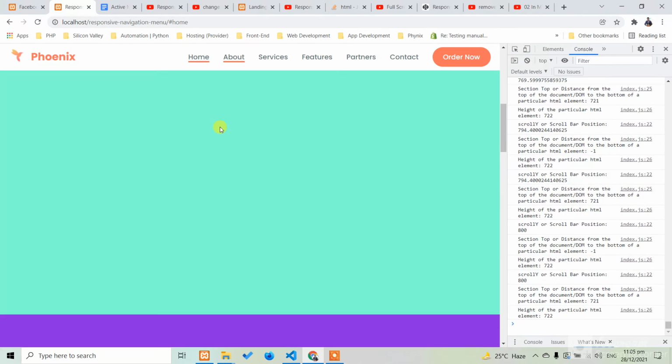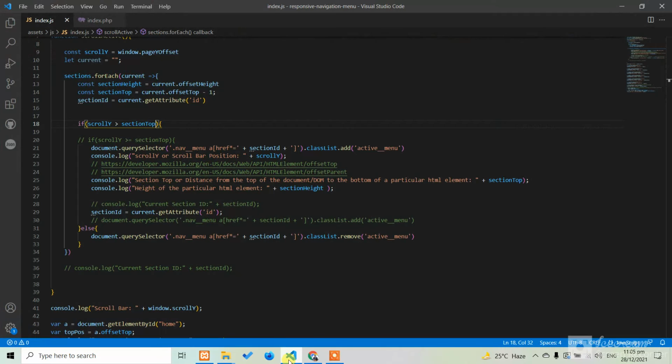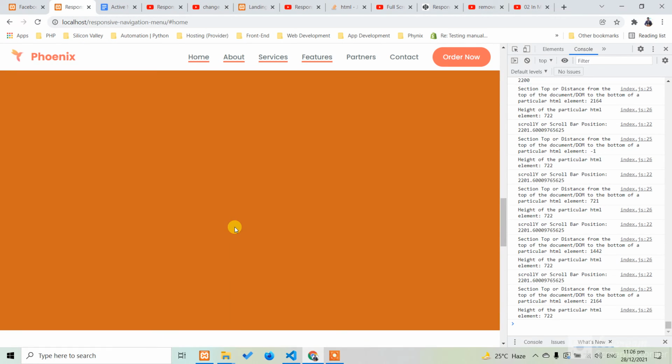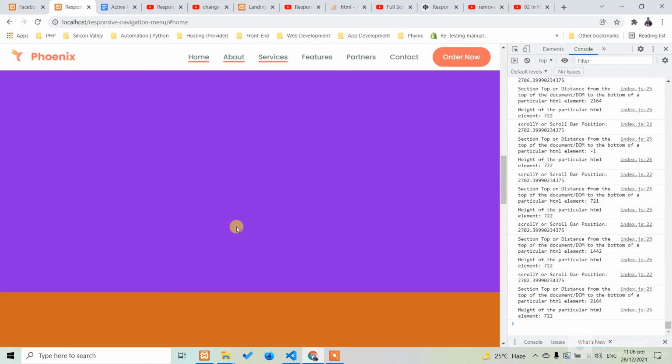Because as you scroll deeper down, the scroll Y position is always going to be greater than section top. And remember, we subtract 1 from section top. If you didn't subtract it, both the scroll Y value or scroll bar and the section top would essentially be the same. Notice how it keeps on adding it.